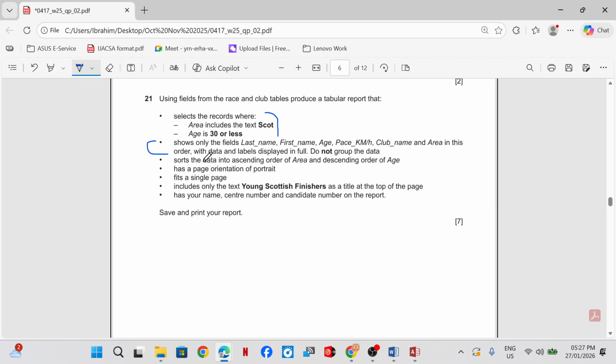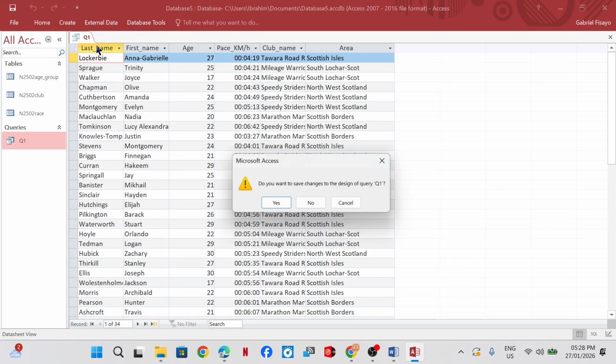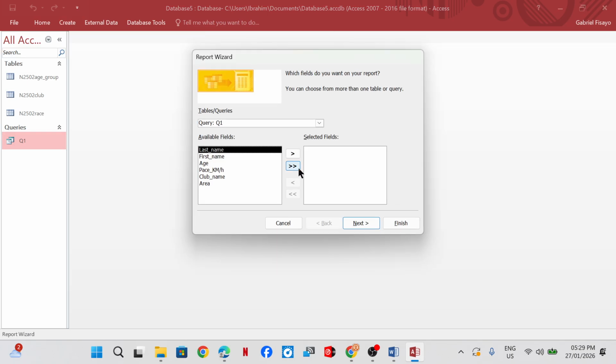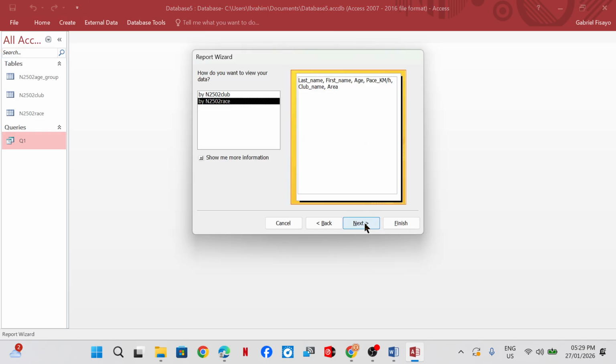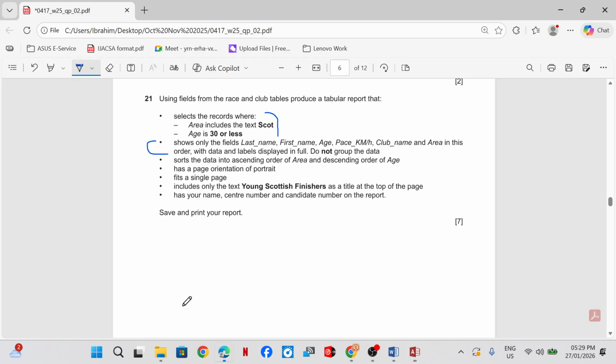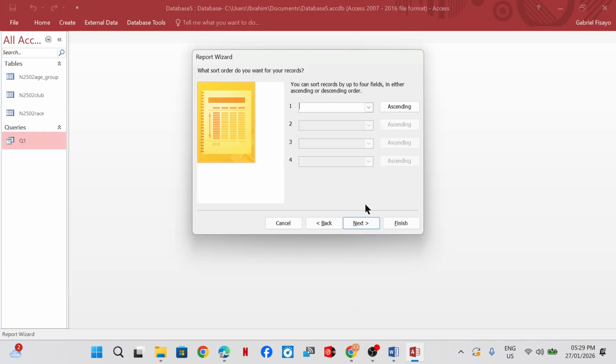Now we need to sort the data into ascending order of area and descending order of age. At this point we need to create the report. Create report wizard, and then move all the field names. Next. For sorting, area in ascending order, descending order of age.